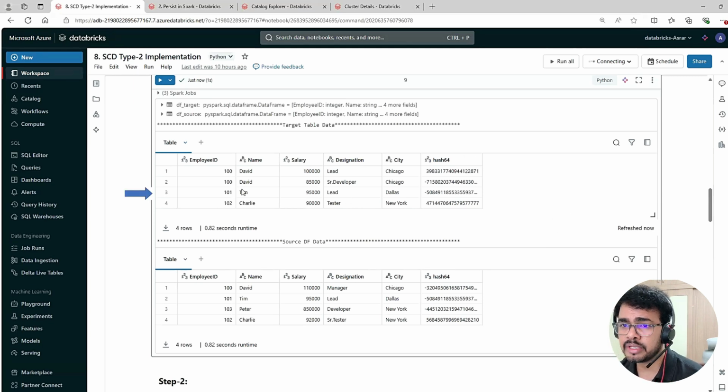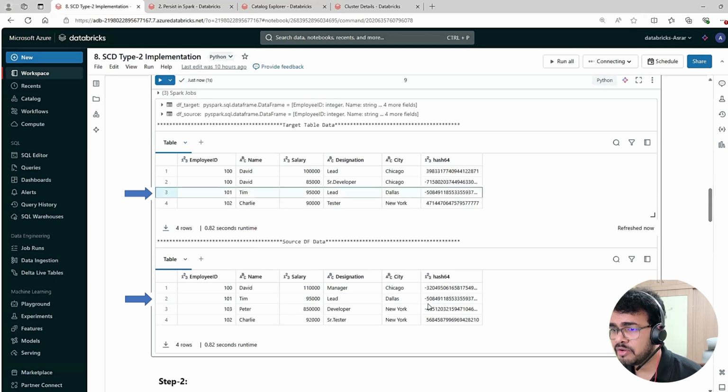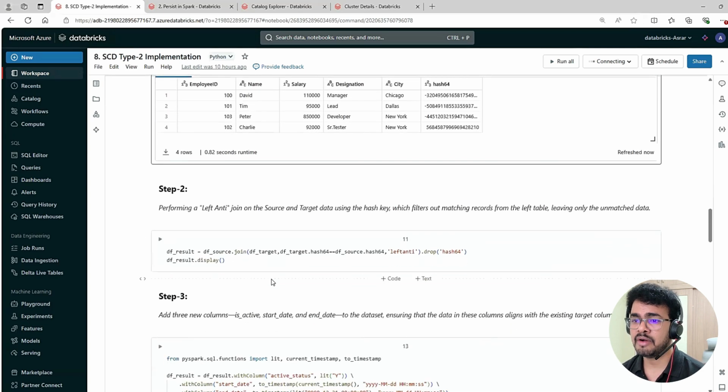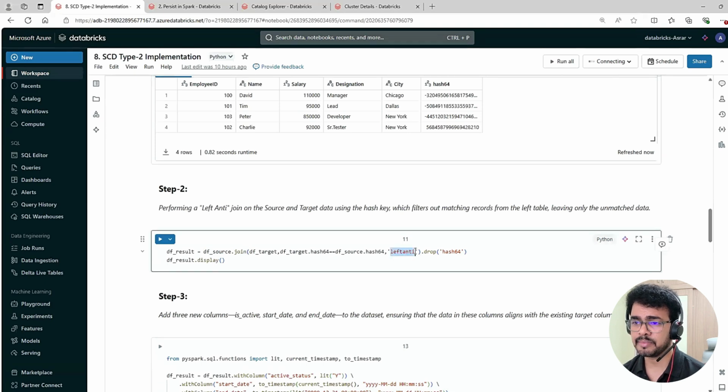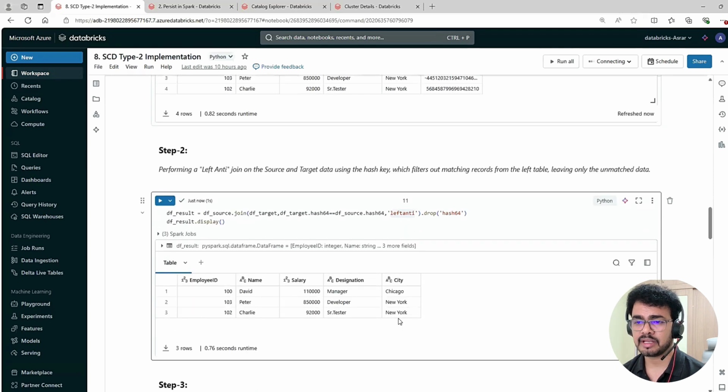So now if you clearly notice, this record is common, right, guys? This record and this record are common. Yes, see, 50849 something are common. So we know that from the source DF we have to ignore this record. This is our first step. And how do you ignore? You have to use left anti, correct? This is our second step. When you use left anti, it will bring only this record. Is it clear so far?